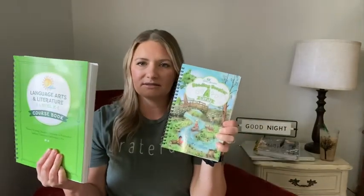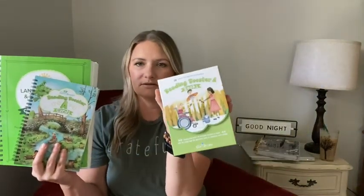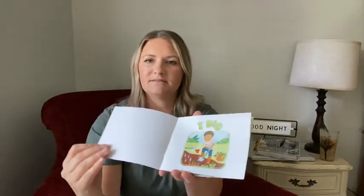Next, for language arts, we have Level K from The Good and the Beautiful. And with that comes the Reading Booster A cards. So he will master some of these things before he moves on. And then the book will tell us when to go back into these cards. And he also has some readers as well, some book readers. So this is where I'm not really sure if what we are going to use is going to be both, or if it'll be too much, we'll just use one and we'll figure out what he decides, or what works best for us. And I looked through these, and from the beginning to the end, it looks like a really good progression. So I'm excited to try these. Obviously, we have been doing Dash into Learning, and we love that too. So we will see. I like having options, so that's how that's going to go.